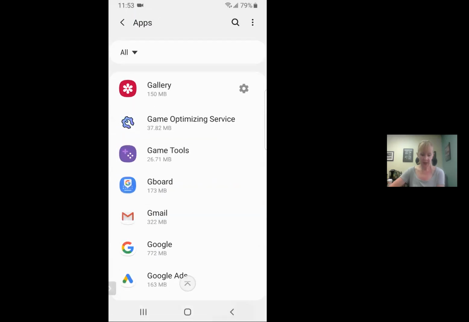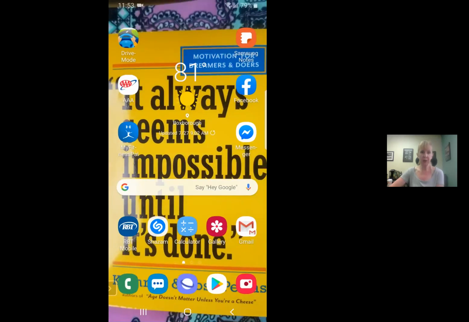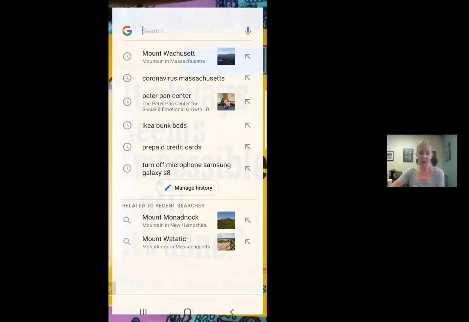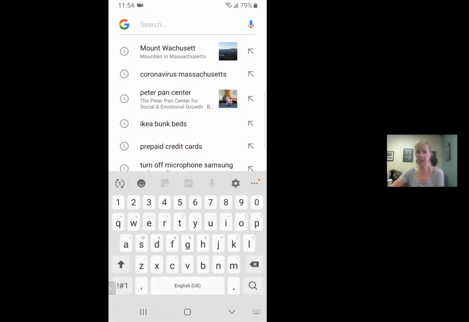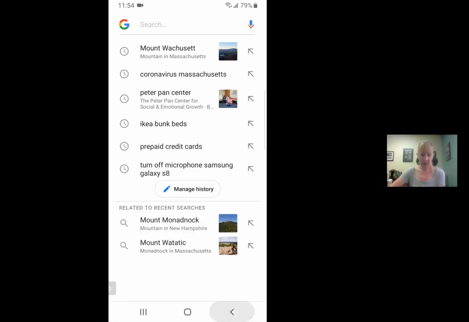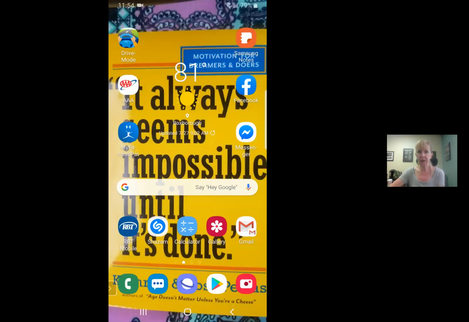Now, what this does to me is it doesn't allow me to use my Hey Google, which is the same as Siri, asking your phone a question. So when I say Hey Google now, nothing happens. So I would have to go back in and give Google permission in order for me to use that feature. But I can still go into Google and search for whatever it is I want manually by keyboarding it in, which is what I typically do anyway. The other app that used the microphone was Shazam, which I like to use when I hear a great song. I want to know what the song is.